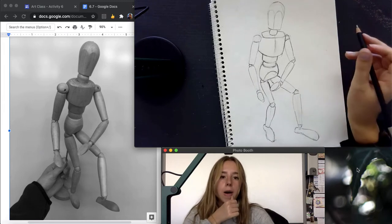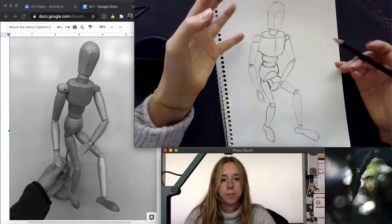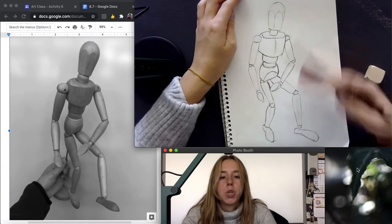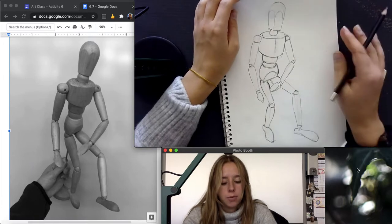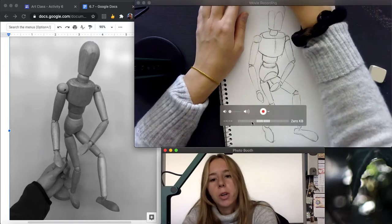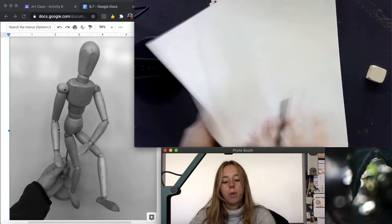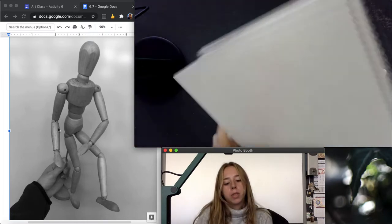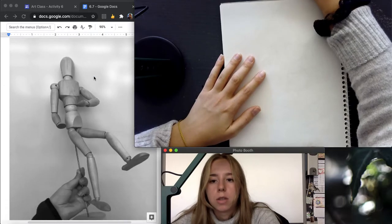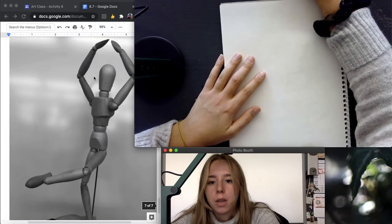Okay, so these are the bones of a drawing, of a shaded, eventually to be shaded drawing, which you choose to do after you draw all three of your figures. So I'm going to draw both other two, and you can stop the video whenever you want, whenever you feel comfortable. I'm just going to keep going and just show you all of the different positions that might be more challenging. Which one looks more fun?